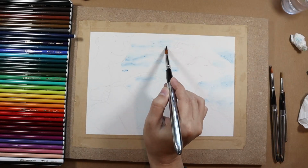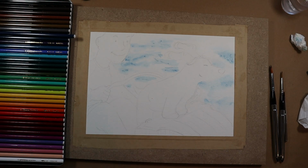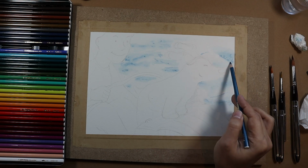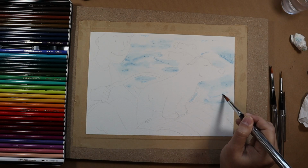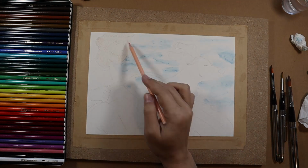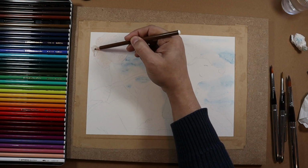So, hands up, confession, yes, I forgot to press record when I started this, but starting with the background, I wanted to get some texture in this. So I really like the way the wet paper reacted with the pencil. So I've wet the area, I've used a mop brush and wet all the area and then gone in with the pencil. But this whole process is very much the same thing all the way through.